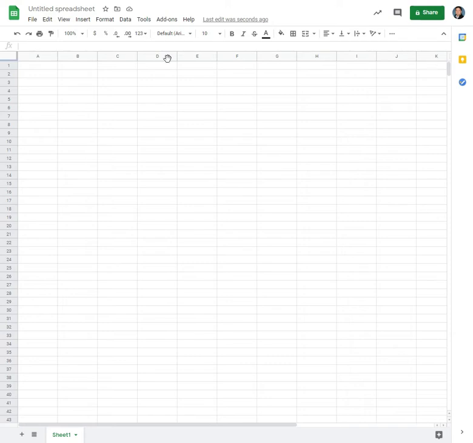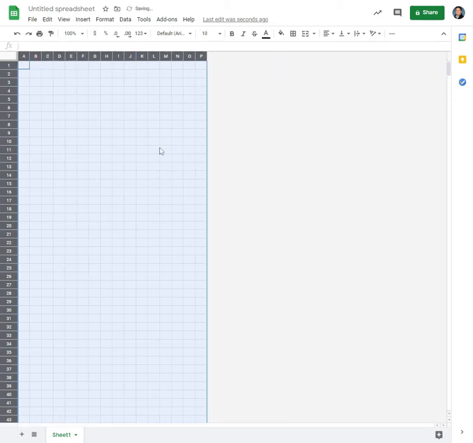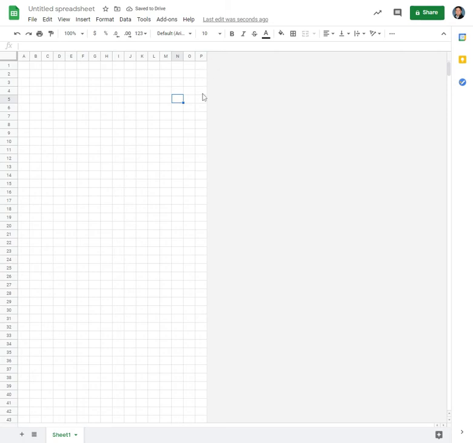Now I'm going to scroll over here to get all that in place. I want to get all those columns to fit in here, so click on this corner square. This is like a master square that selects everything. Once you have that selected, you see the lines between the A and the B and the C. Those little lines let you resize the column. I'm going to move my mouse over it, and then you see those two little arrows. That's going to let me resize the column. I'm going to make it narrower, and that made all of the columns narrower, so I can see all of them now.